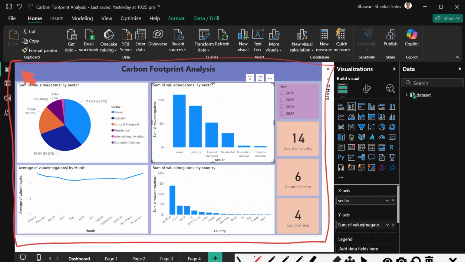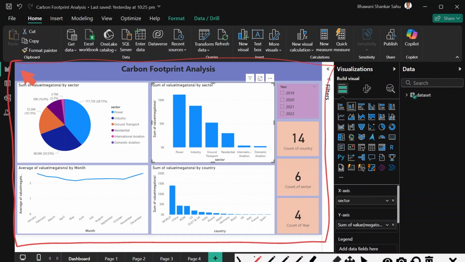A dashboard is basically for your client or for your stakeholders, where you want to show the most important information in a single place. You don't want to go here and there, because there will be more non-technical people, so you're just showing them the insight that you have extracted. So in the dashboard, we will keep all the different types of charts which are very important for the analysis.